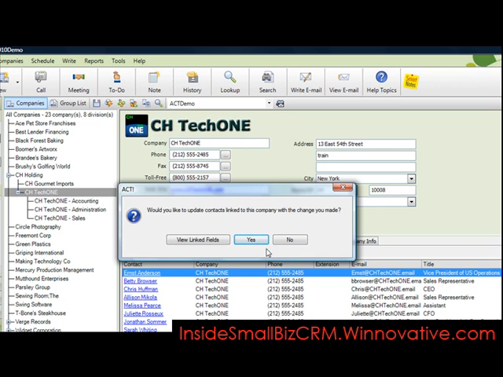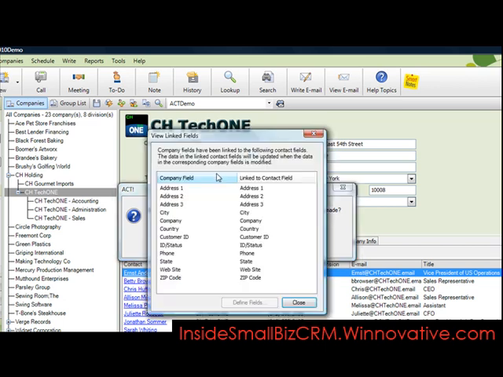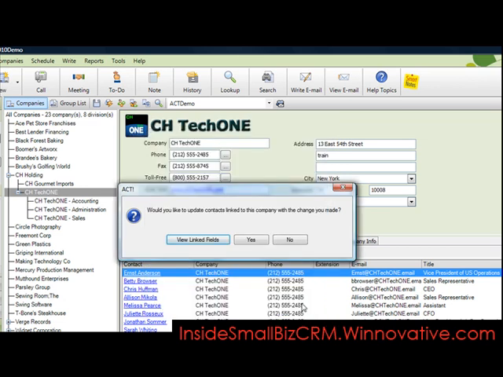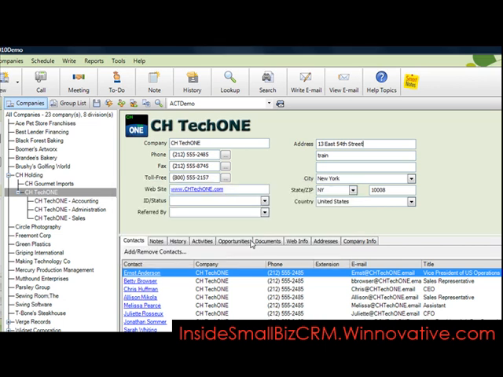But the point that I want to make sure you understand is that in fact any changes that were made prior to any of these fields, whether they were made just now or some other time, such as when we put train in address 2, are going to be pushed out also. So you have to understand that when you say do this update, all of the view linked fields are going to be updated. I'll go ahead and click yes for the sake of our training.